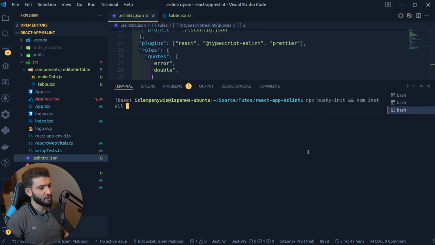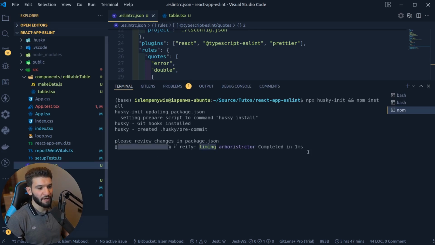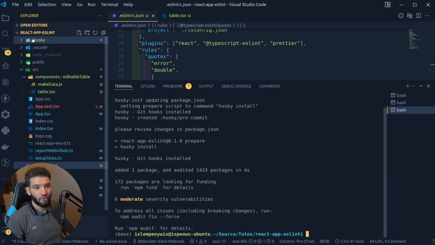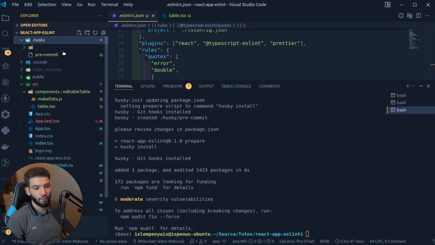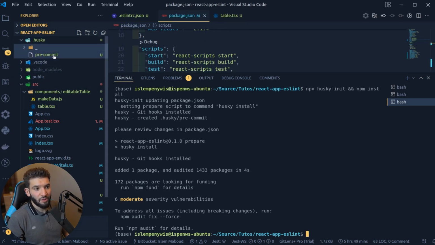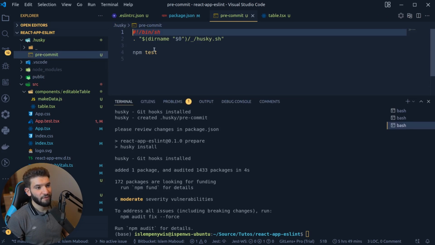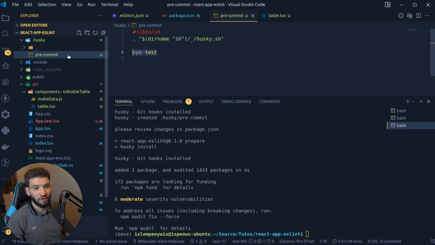Sweet. So I'm going to just paste that and click enter. And just like magic, npx and npm work together to set up Husky. As you can see, it already created this Husky folder for us, and it already added some pre-commits. If you quickly look at it and open this one, you're going to find a script already. Just discard this one, it's just to run this properly from the Husky side. But this is the actual script that is going to run pre-commit, or prior to the actual commit. So it's going to do npm test.